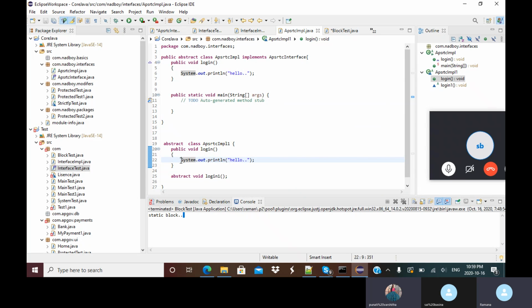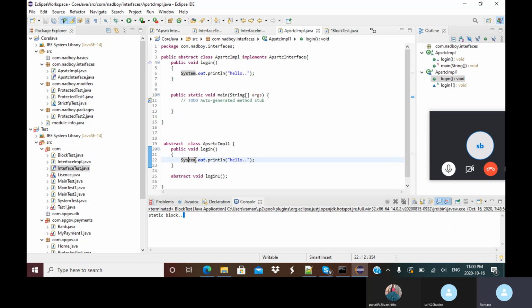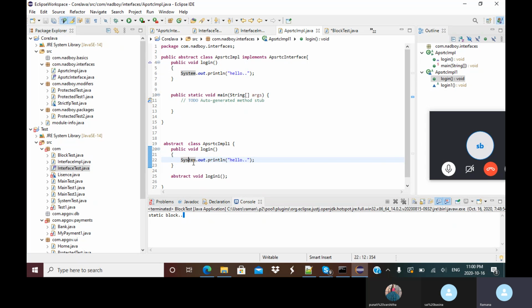No, sir. Okay, so every time we are using this System.out.println, what is this, and why are we using it like this? Is it part of the System class? Is it a method, or what is this? We'll talk about this.